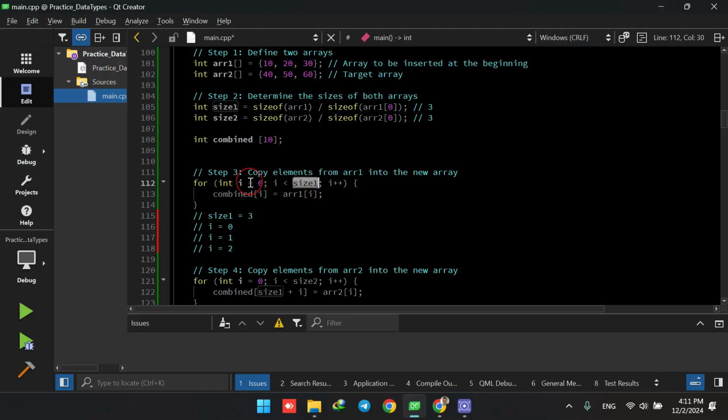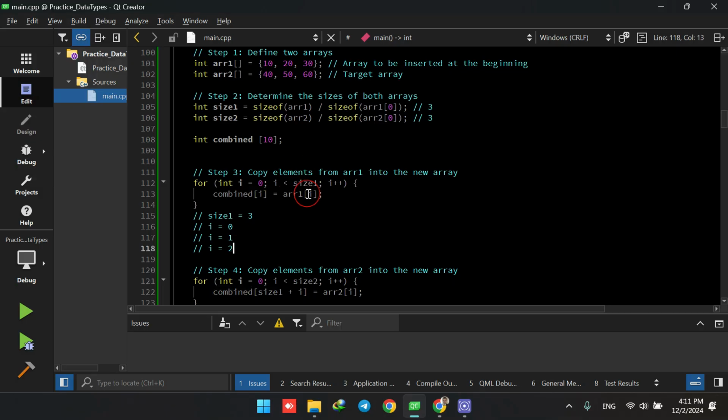Okay? So in the first round, it is going to enter this loop and assign the first element of array 1, which is 10, to the first element of the third array. And then increase i, so i is now equal to 1. It is going to put the second element of array 1 into the second element of the third array.